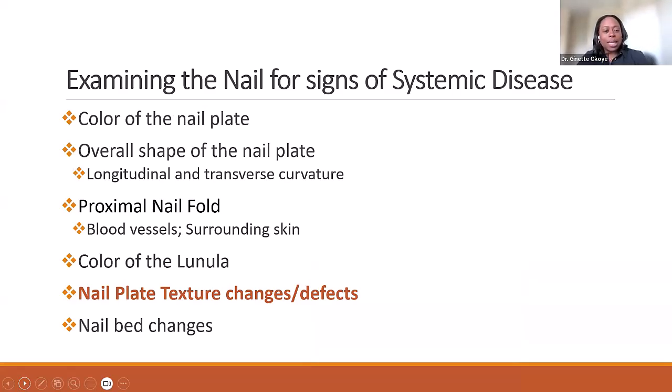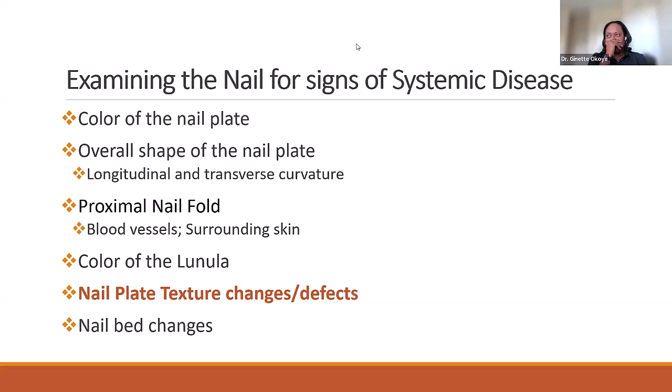All right, so next, let's talk about the nail plate texture. Let me look, there's a question here. So Catherine is asking a nice question. In terms of nail growth and the signs of trauma, do you assume that this would also slow nail growth overall? I guess you're talking about the Mees line or the Beau line.